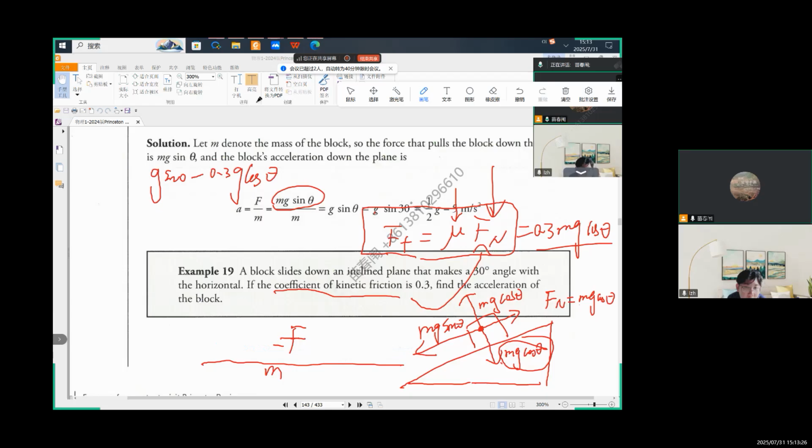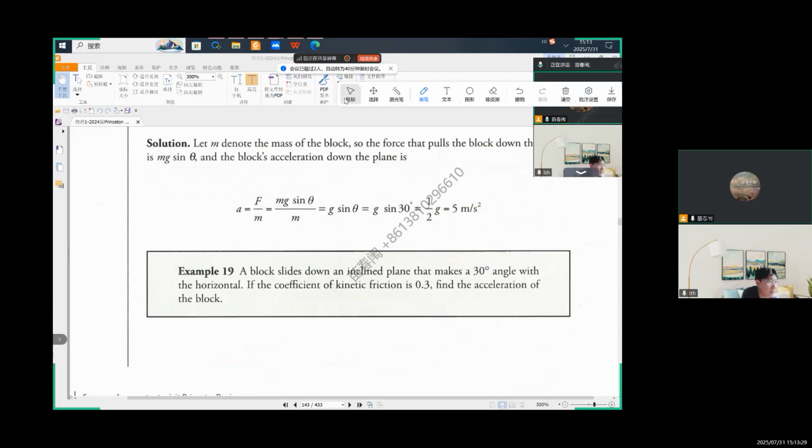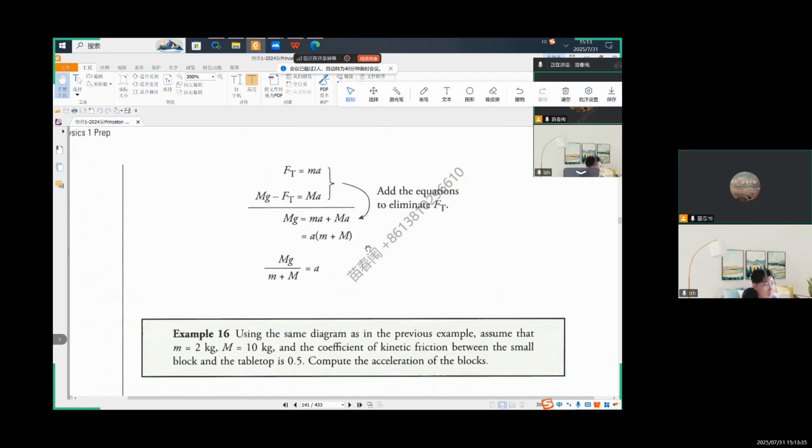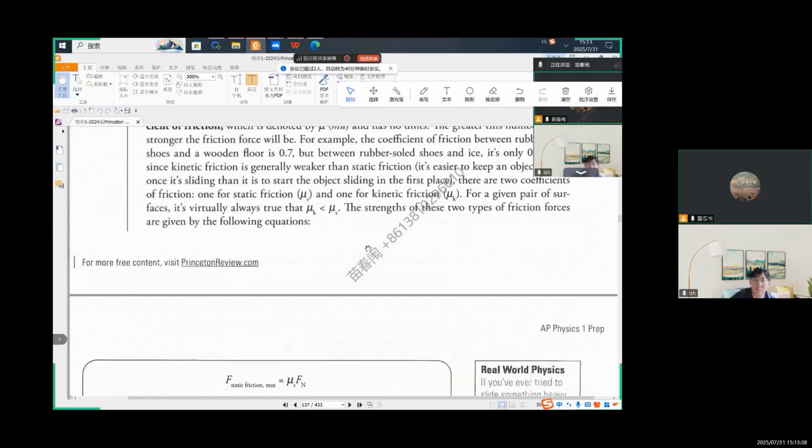Since we haven't learned friction yet, we might go back a little bit for friction. It's a big thing in this period. Okay, here, there are 2 kinds of friction. We learned the second one already. This is called kinetic friction, and this is mu k. K means kinetic. Fn is always the normal force. But there's something else, called static friction and maximum. Do you know the difference between static and kinetic?